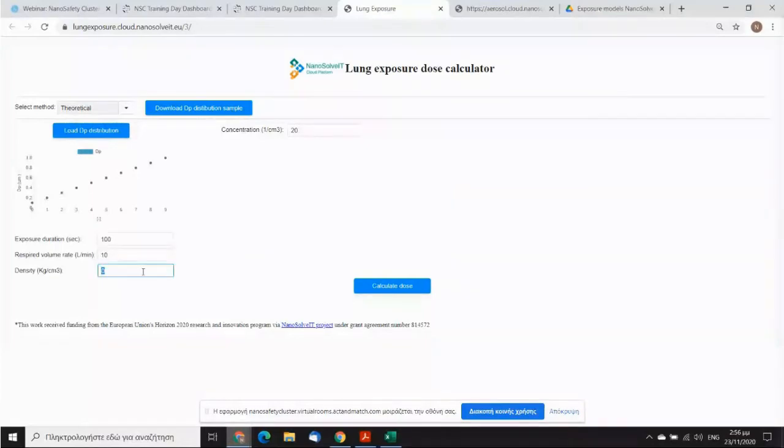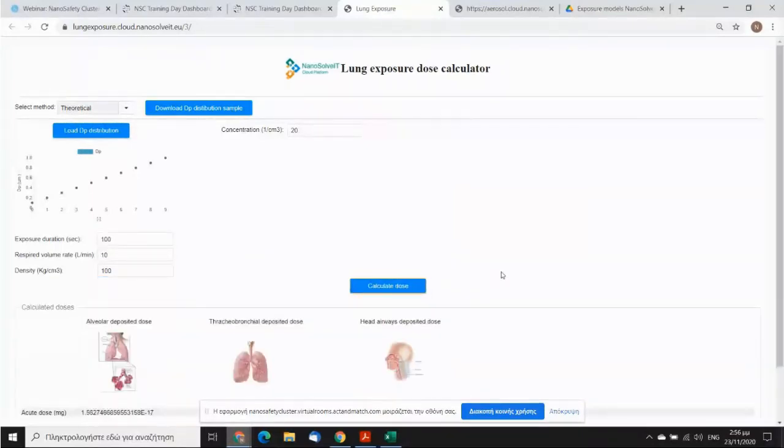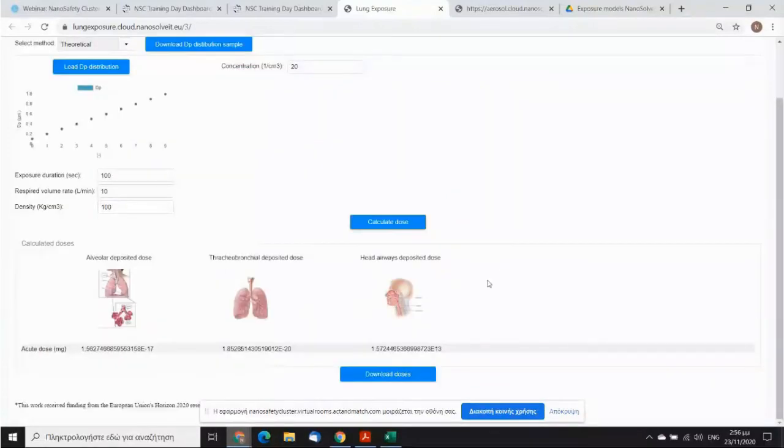And for the density, a value of 100. And I will press calculate dose. Here, as you can see, I have the calculated dose in these different regions of the human body in milligrams. Of course, I can also download the doses for further use. This is the simplest case, the theoretical one.